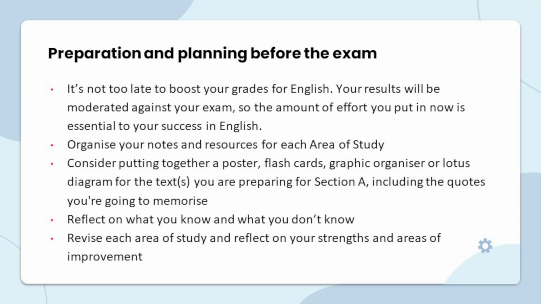Reflect on what you know and what you don't yet know, or I guess your areas that you're really strong in, and then the areas that you still want to improve on between now and the exam. So having that time to reflect, go back through your SACs, your practice exams, and go, okay, where are the areas that I still need to improve on, and have that chance to reflect. And revise each area of study.